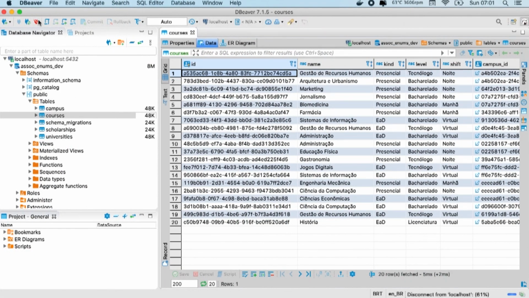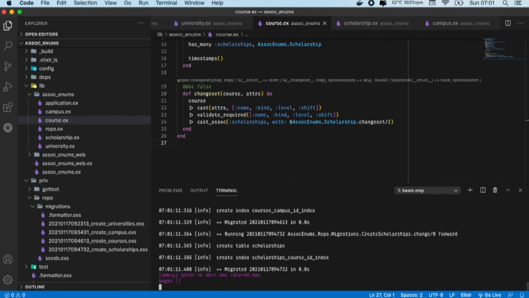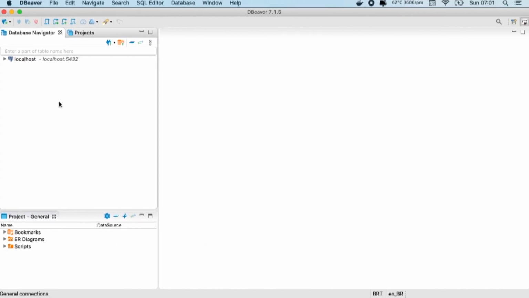There is another session opened here. Let's start again. Now you can see that we have inserted the scholarships.